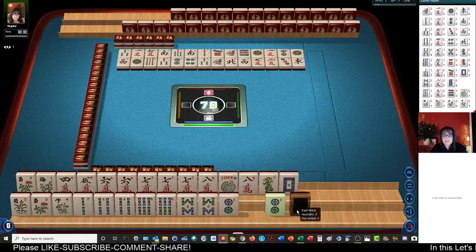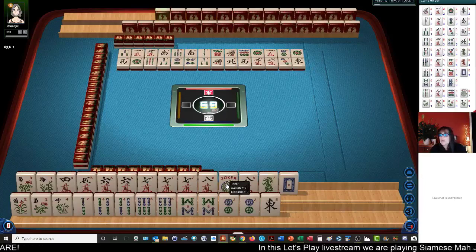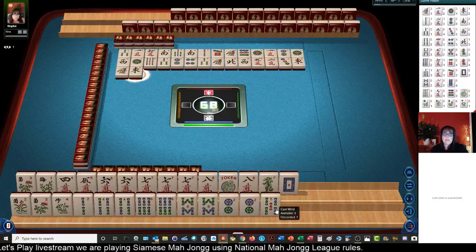Let's get rid of the wind. So 5, 6, 7, 8, first quint. If we can get one more joker, a 5 crack would be nice. They did discard a 5 crack. That means if they get it again, they'll discard. So that's one saving grace there.